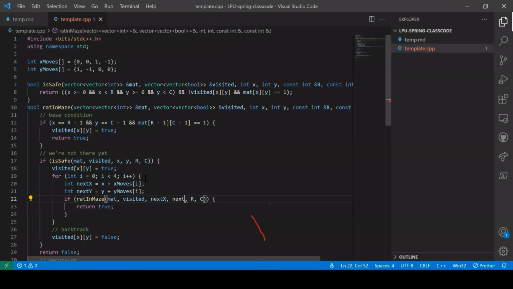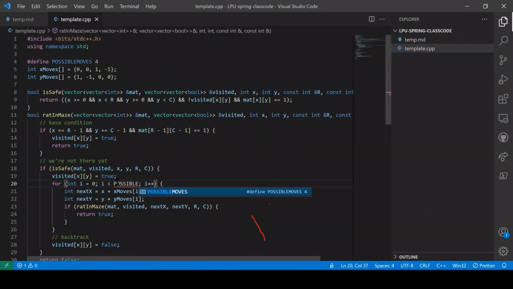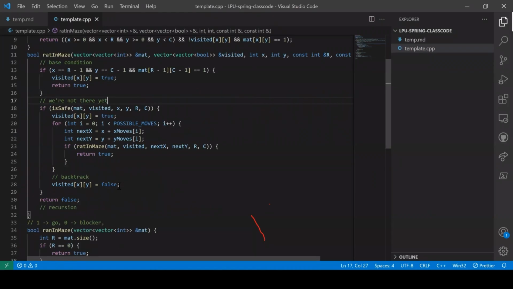You could have written the 4 if statements, those would have worked as well, but I don't like that. I mean, this for loop looks really pretty, correct? So actually one should hash define possible moves 4 and set the value 4 as possible moves. Now this looks more pretty. Okay, that's how you define a constant value. Okay, let's go. So this is how your code is going to look like, my friends.